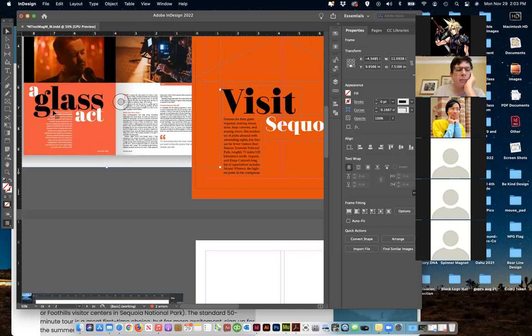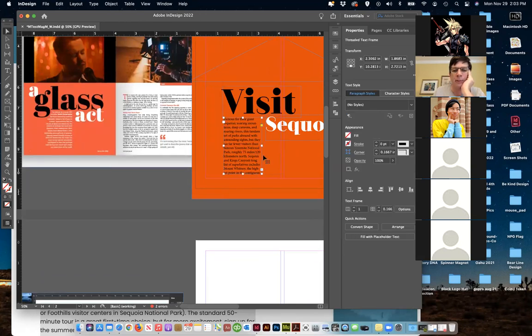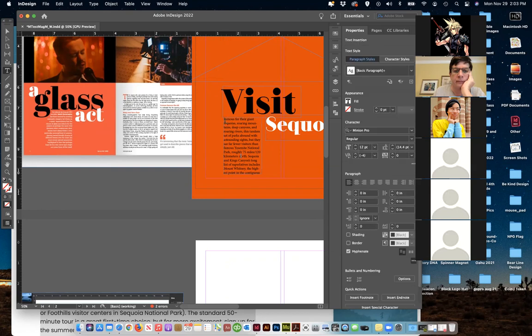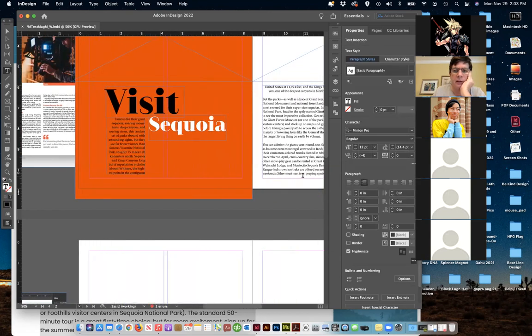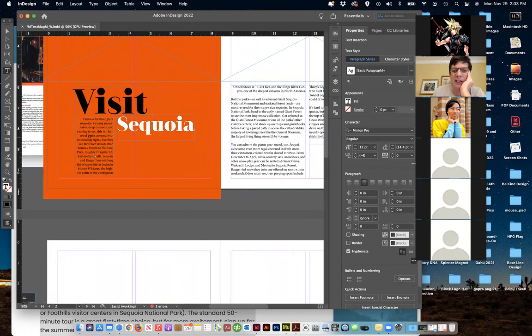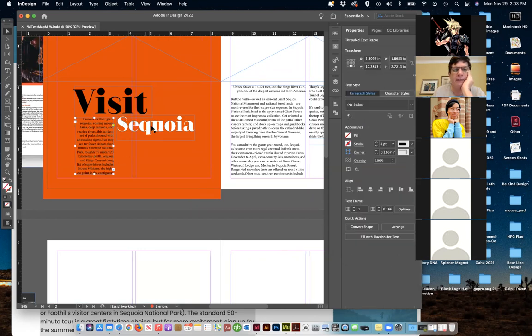I'm not going to match that, but what's nice here, I like this kind of thing where it's justified on the right. That's just something a little bit different. So I can do that. That's kind of a nice item there. I'm just going to justify that right. And you see by clicking on it like that, I'm not changing anything else on the rest of the document. I'm just changing it in this paragraph box that we have here.